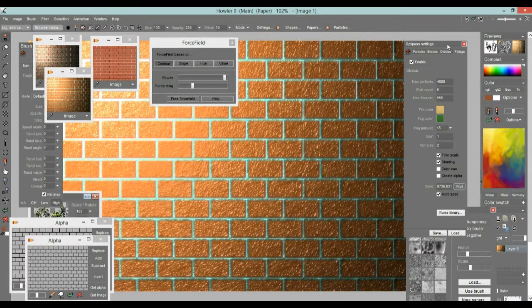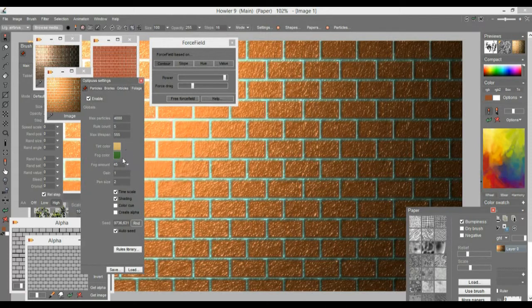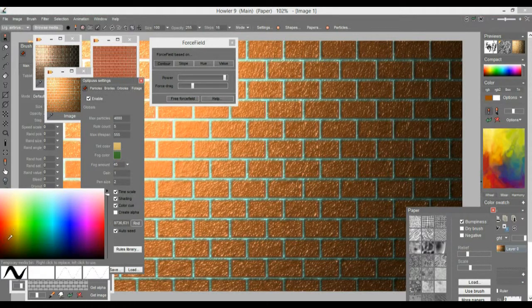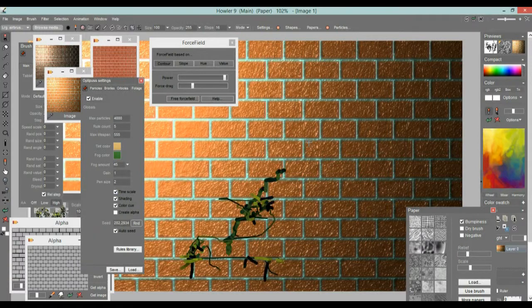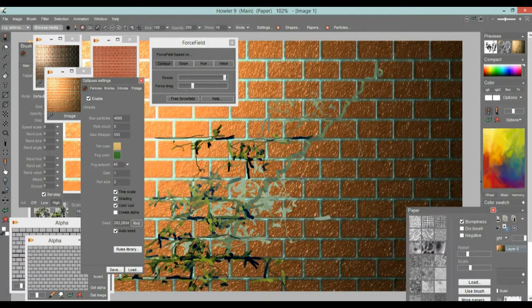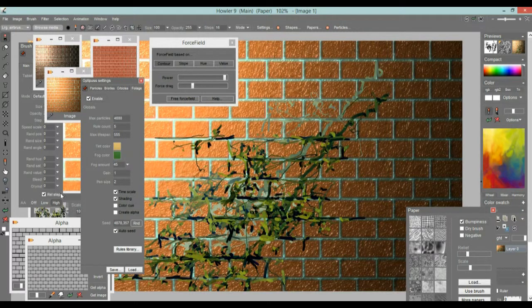So let's see what we need on that tree foliage brush to make it look even better. We have the tint color, we have the fog color, we have color Q that will give it a bit of distance. Maybe that's the secondary color we need to adjust here. So let's go to that and check this. Yeah, we have some coloring that's not quite perfect with the Q here now. What I think we'll do is get rid of that and see if that's indeed the culprit. Yeah, that's a little bit better.